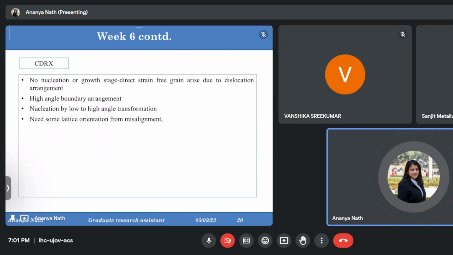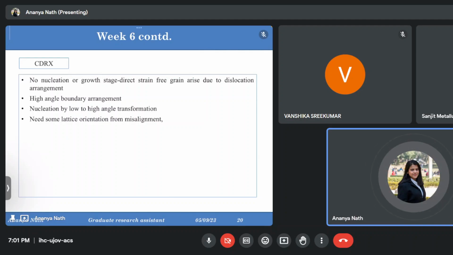Obviously, in low angle, there can be coalescence. If the degree is less than 5, then it may be counted as one grain. But those things are not applicable here because they are not bothered about that coalescence making new grains. They are just bothered about the rotation, and the rotation will give rise to again misalignment, more and more misalignment.